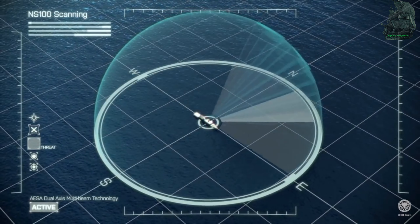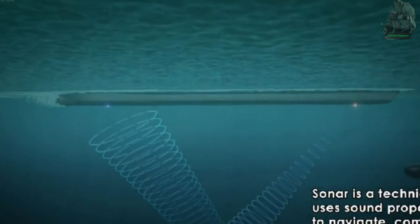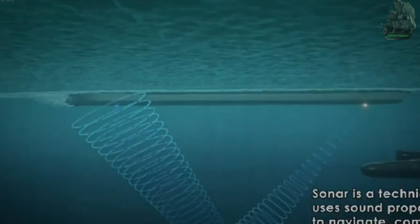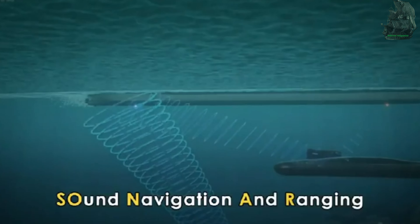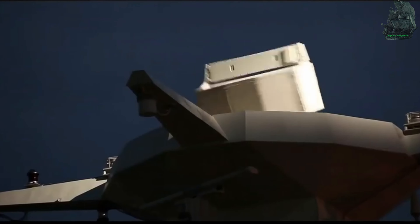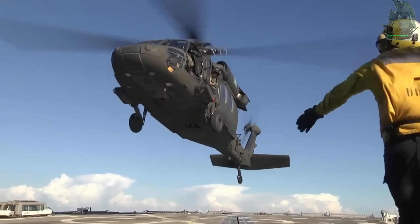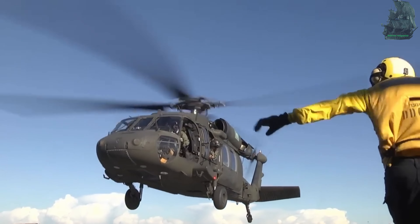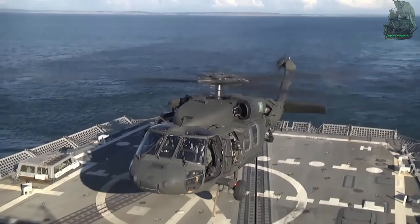The radar features fully automatic detection and tracking of air and surface targets, with dedicated electronic counter-countermeasure techniques, jammer detection, and tracking systems. The vessel uses CAPTAS-2 variable depth sonar for detecting underwater threats. It uses Naval SETIS combat system and all kinds of sensors and processing systems by Thales. The ship is equipped with the Vigile 200 tactical RESM system and the ALTESSE Naval CESM system as electronic warfare and decoy systems.